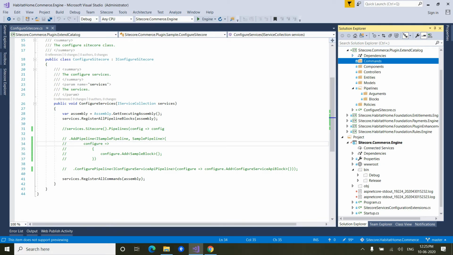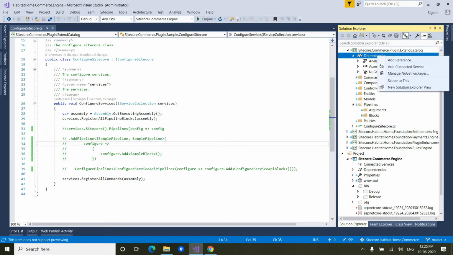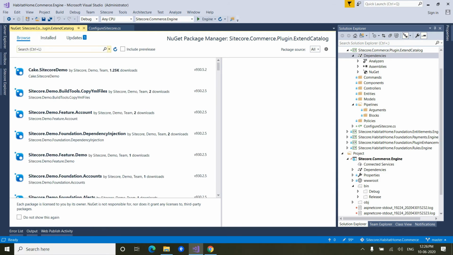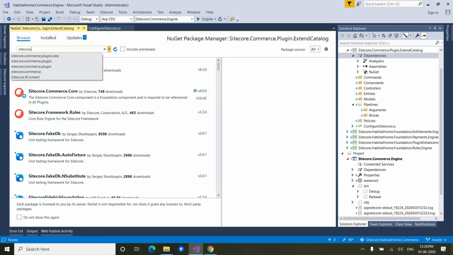First we need to add a reference to the catalog plugin. Let me add the Sitecore Commerce plugin catalog reference.